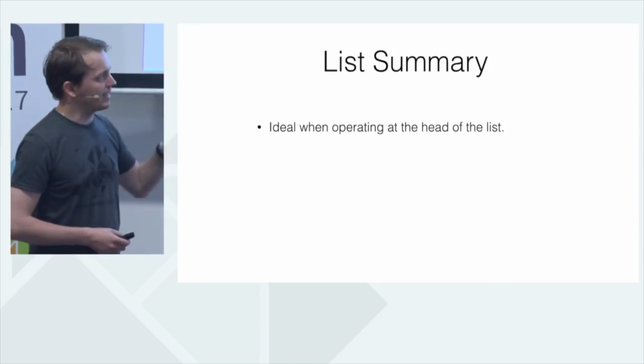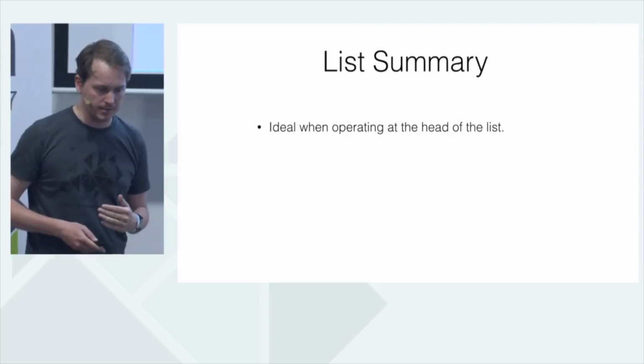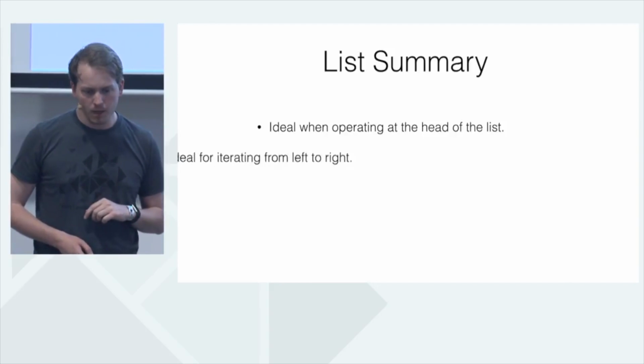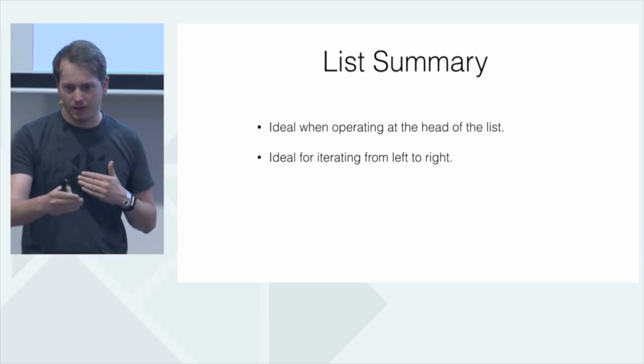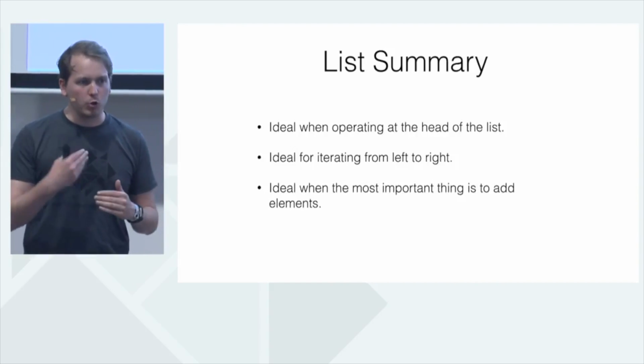They're great when operating at the beginning of the list, because that's the pointer you're sending around, so that's going to be constant access, whether you're removing, adding, or altering the first element. They're going to be great when you're iterating from left to right, because that's how you navigate through the list anyway. And they're very good when you only add stuff to a list.